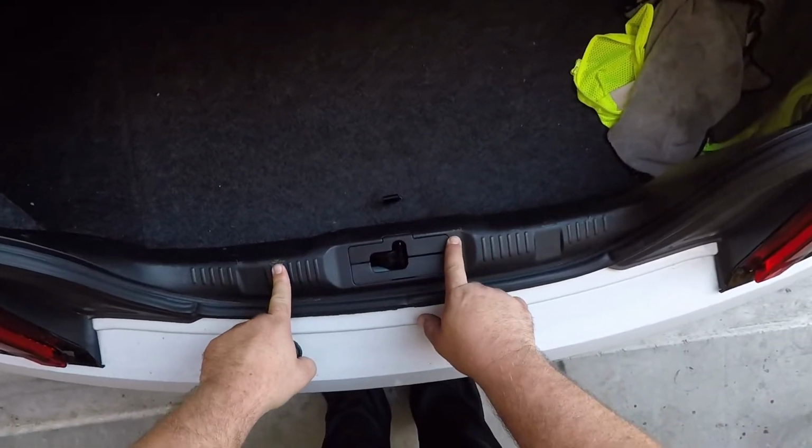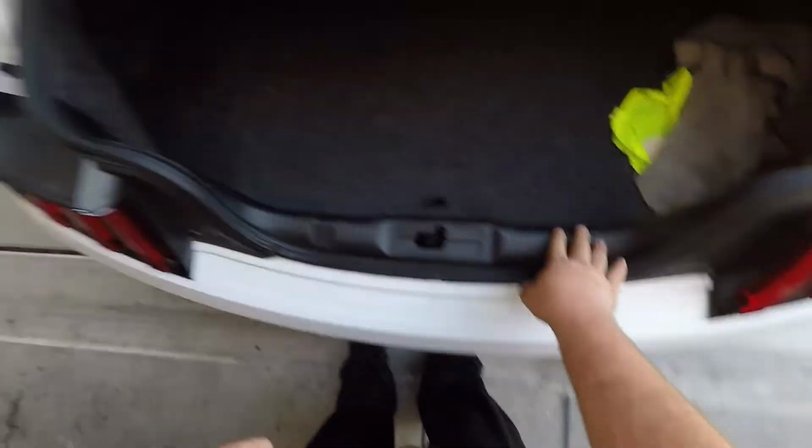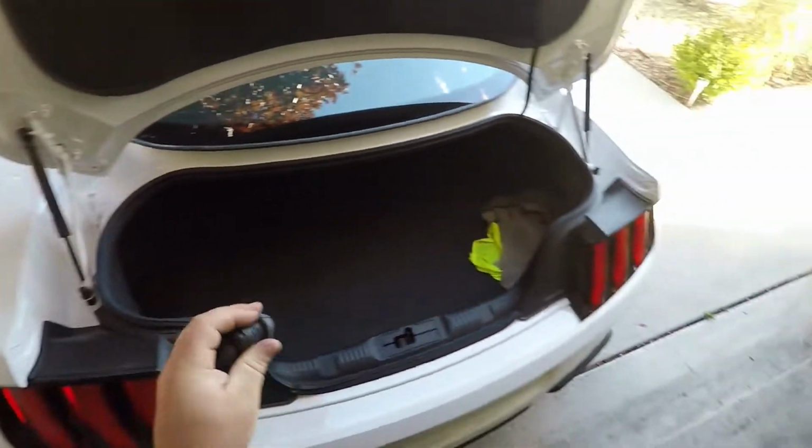Looking at it now, those weren't adjusted correctly because it looks like the trunk has been chattering on this plastic here, kind of tearing it up. So good thing I'm going to adjust these when I'm all done.